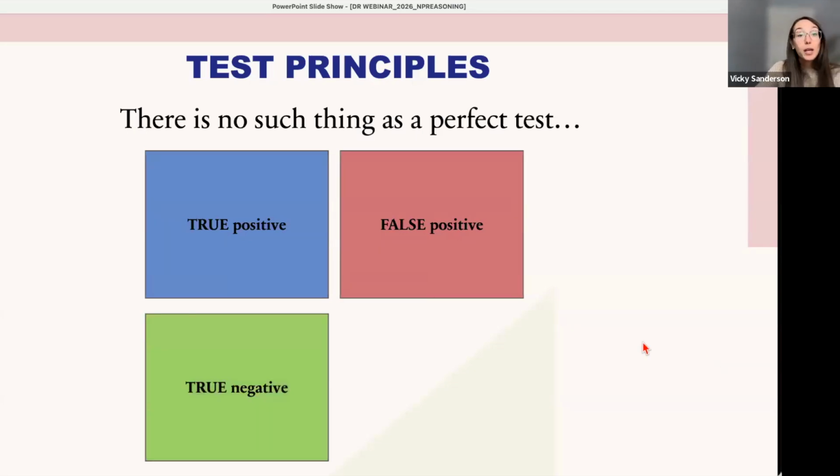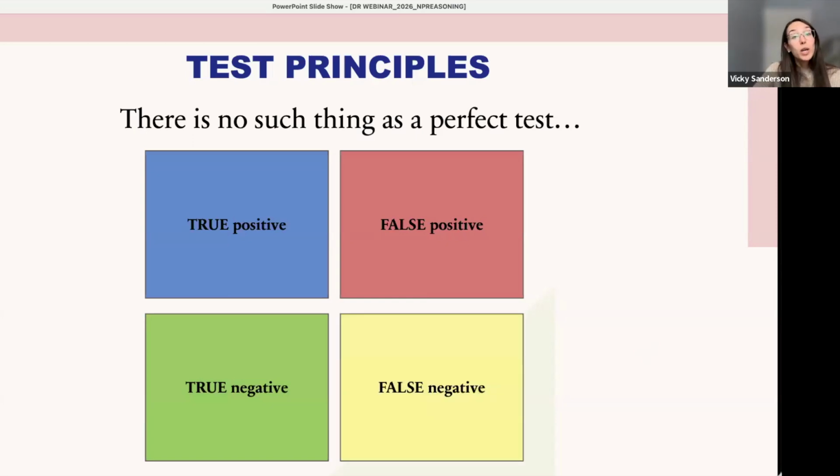Third, we might get a true negative result, meaning that we order a test for a disease, it comes back as negative, and that person is healthy. So that's the best case scenario. But we can also get false negative results, right? When we order a test in a patient, it comes back as negative, but they actually have that disease. So the issue with false negatives, as we know, is that it can result in false reassurance, delayed diagnosis, and sometimes morbidity and mortality.